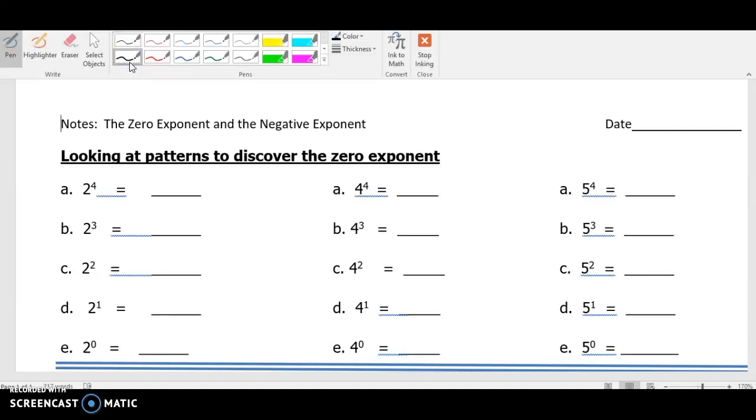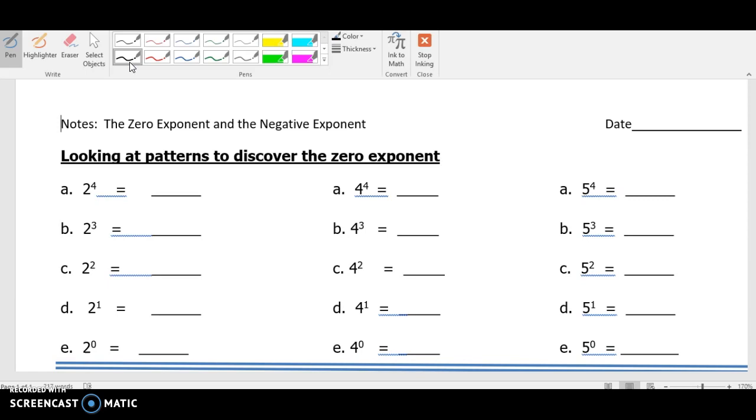Today we're going to talk about some stuff that we have already seen. We're just going to go a little more in depth on what we're looking at with these. Our eventual goal here is to combine all the rules and laws we've talked about so far with exponents, and we'll start to see that next week. But for right now, we're really just looking at what we're going to call the zero exponent and the negative exponent. And again, we've already seen this a little bit, especially when we talked about the division law. However, I want to show you a little bit about what's going on.